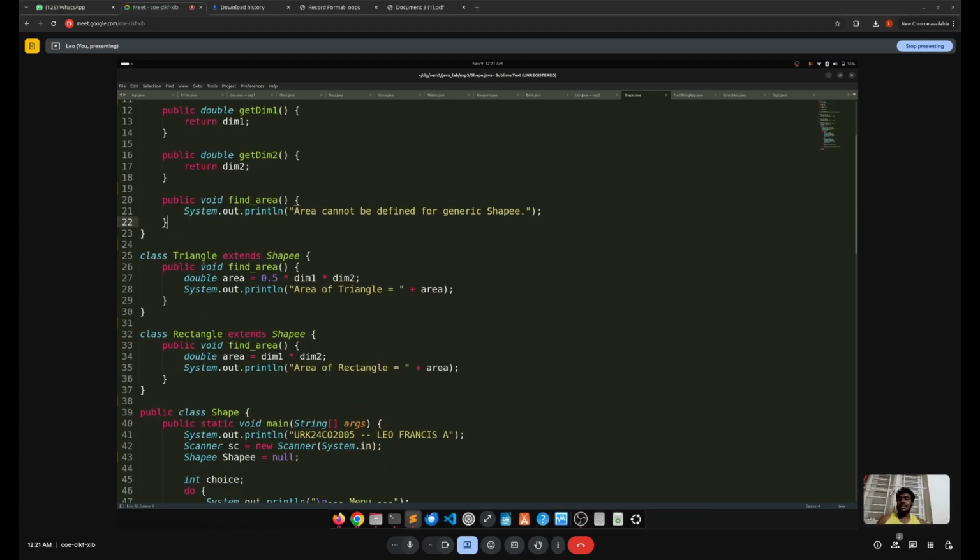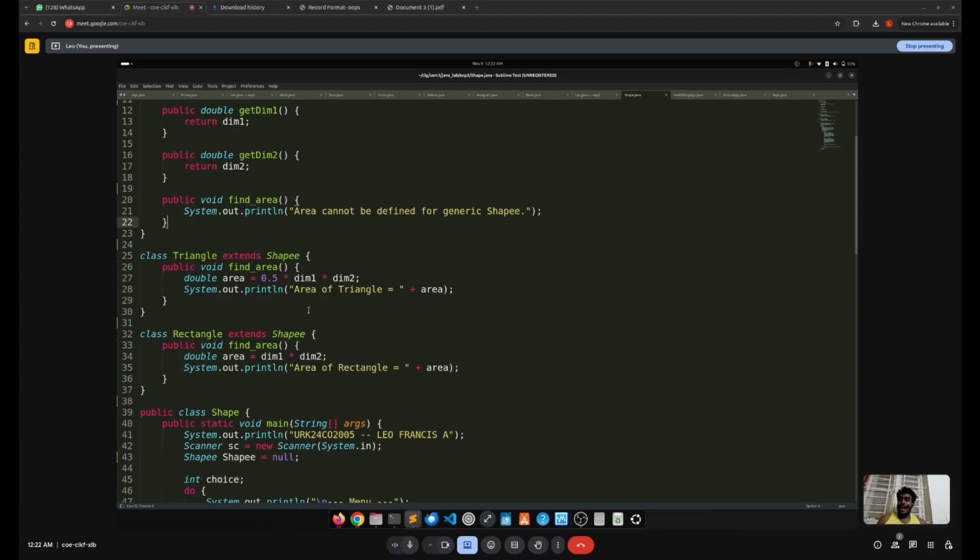As you can see, I have declared two classes, Triangle and Rectangle. Both classes extend the Shape class and override the find area function. In the Triangle class, the formula for calculating the area of a triangle is implemented inside the function.